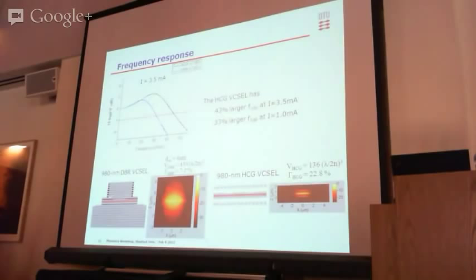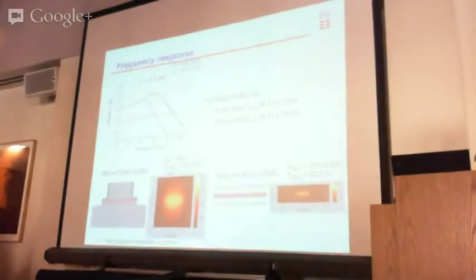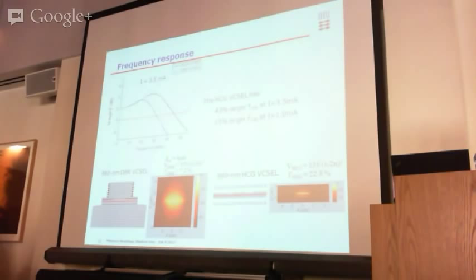So in order to investigate the short cavity length and short photon lifetime, I compare the conventional VCSEL structure with the 1 lambda cavity, and from a similar structure TU Berlin demonstrated 40 gigabit speed. And if we employ the double grating, then we can clearly see that the modal volume becomes much smaller, and the confinement factor becomes quite large. It's 23%, but in conventional VCSELs, it's between 3 to 4%. So compared to a conventional VCSEL, the confinement factor becomes quite large.